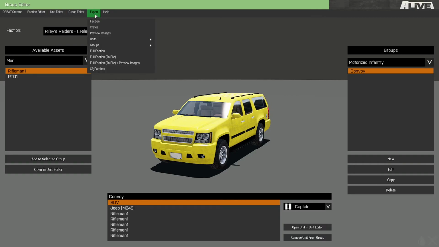Now we need to export. What I do is I just copy full faction to file. And what that's going to do is it's going to make a folder in your ARMA 3 Steam Apps Common directory. It's going to be labeled Riley's Raiders or whatever you called it, something similar to that. You're basically going to put all of that into a PBO, but you see here, config data, copy to clipboard.